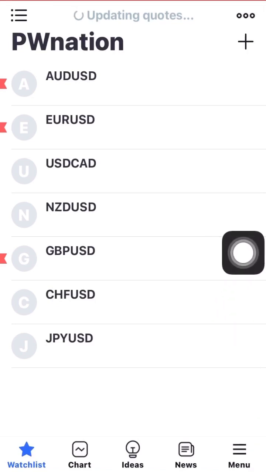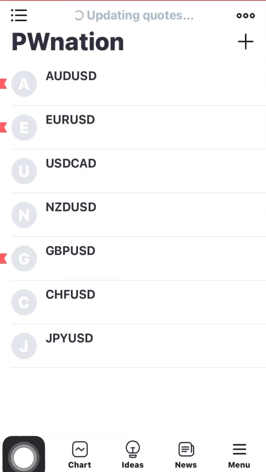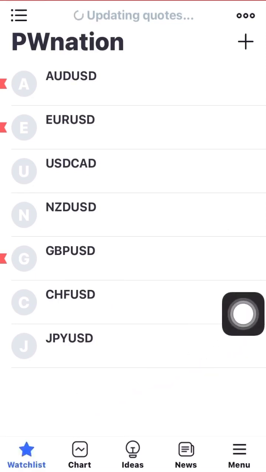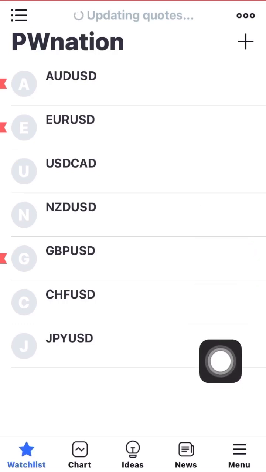So I'm going to start with the watch list. Okay, this watch list simply means where you will input your currency pairs. If you followed me when I was teaching the crash course on MetaTrader 5, you understand that they're a bit similar, but different app and different positioning.